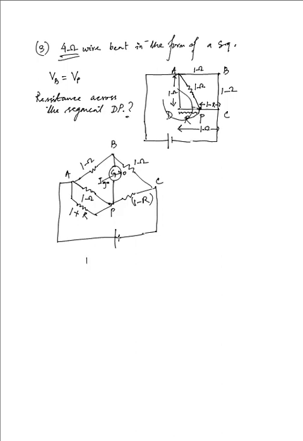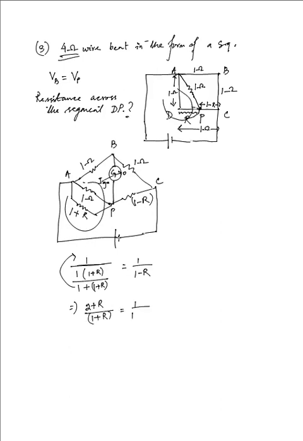So we have 1 divided by the equivalent resistance of this section over here, which is 1 times 1 plus R divided by 1 plus R, R1 R2 divided by R1 plus R2, and the other side we have 1 divided by 1 minus R. So from this, this can go over to the top, that is 2 plus R divided by 1 plus R, multiplied with 1 plus R, equals 1 divided by 1 minus R. And from this we can just simplify.